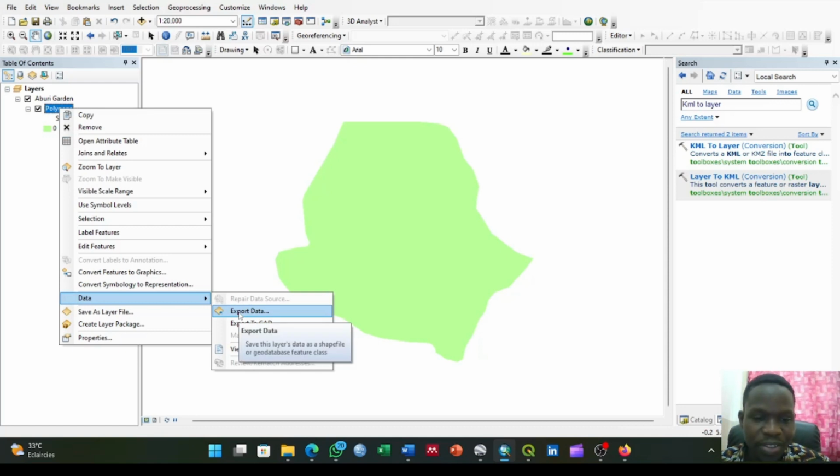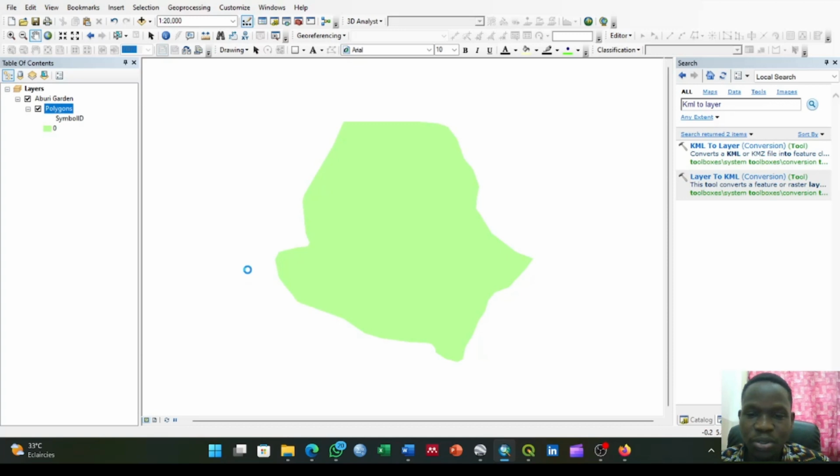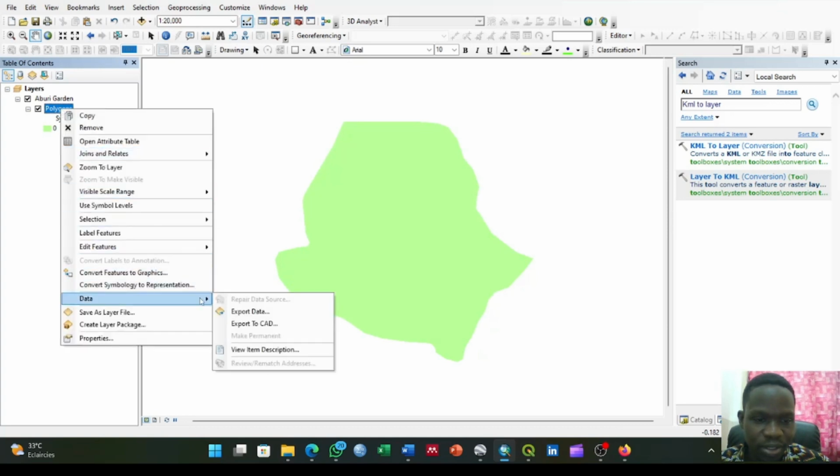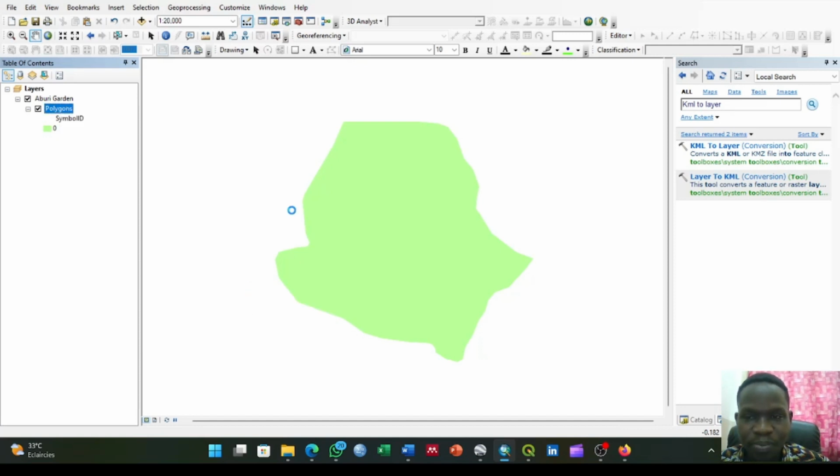Okay, so it is Export Data, and it says save these layer's data as a shapefile or geodatabase feature class. So whatever type you want to save it to, either a shapefile or a geodatabase feature class, you can equally do that. So what we're going to do is to click on this. But if you had wanted to export this to AutoCAD, that's when we would have selected that option. So if we want this in an AutoCAD format, then we have to go for the CAD. Okay, but we need this in just a shapefile, an Esri shapefile, which we can use in ArcGIS, ArcMap, and other GIS data sets. So we go ahead to click this.